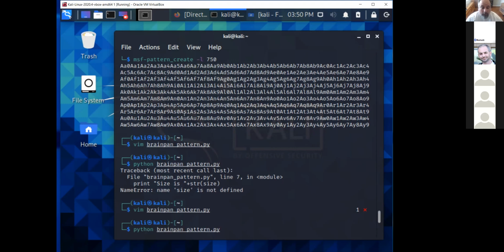So it'll be 524 bytes. Which should be, so this is 1, 2, 3, 4, 5, 6, 7, 8, 9, 10. So it's 10 lines, so each line's going to be 75, right? So 75, 150, 300, 450. So 450 plus 74. Yeah, so let's say that it's somewhere here.